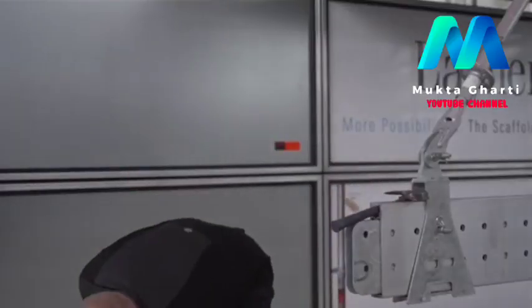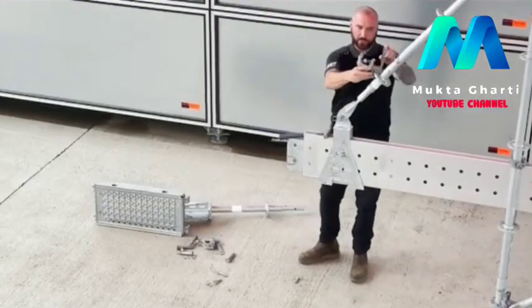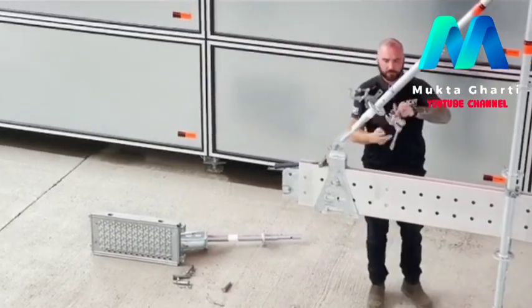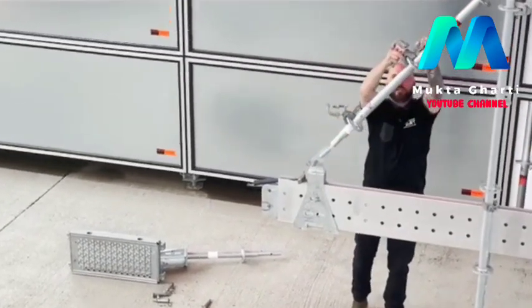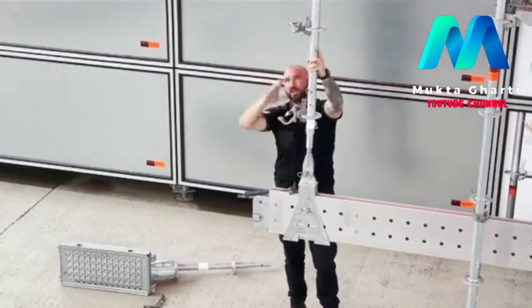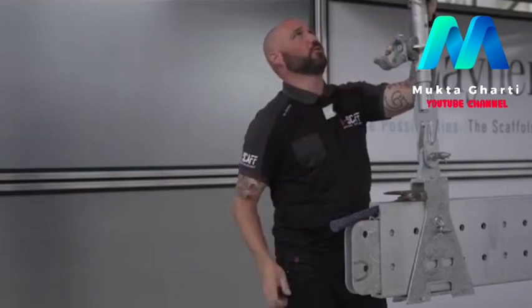And then to allow us to suspend it, swivel wedge head couplers fixed to the standard. And then a standard scaffold tube up onto beam clamps onto the steelwork, and that's just repeated throughout the whole project.